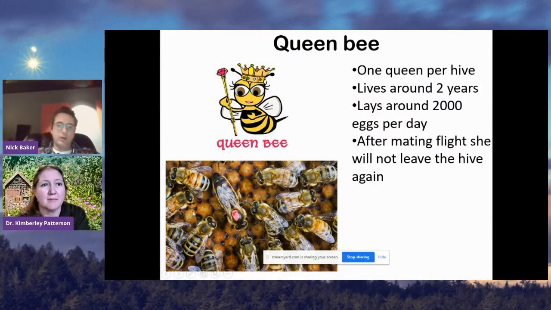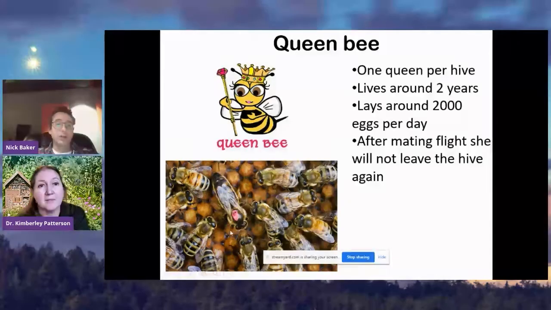So what is the queen here? This very important one. It's got a little paint mark on it. This is what us beekeepers like to use to identify a queen bee very quickly in the colony. It's important because we only have one queen per colony. So if anything happens to this little lady right here, the whole colony could be affected. So if we can put a little paint mark, sometimes we can find her that much easier inside a colony that's just filled with all these insects that look pretty much the same.